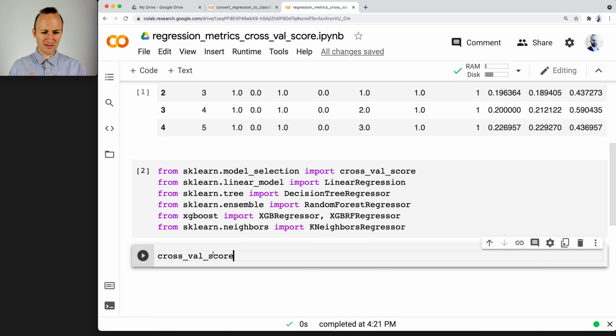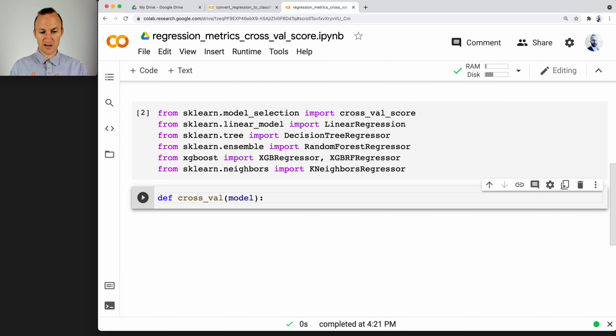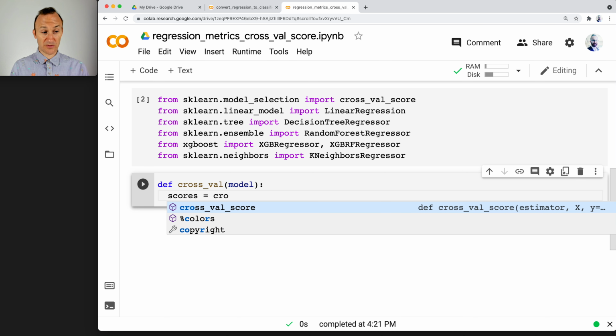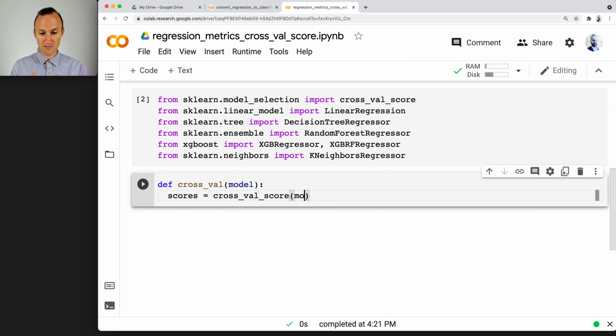Now that we know what we're doing a little bit, let's just go ahead and use a function. So def, I'm going to call it cross_val. The input's going to be the model. And then you should see for yourself, can you actually deliver both the cross-val score, the folds, and the mean? So try it. Score is equal, let's reuse cross_val_score. We need the model, X comma y.